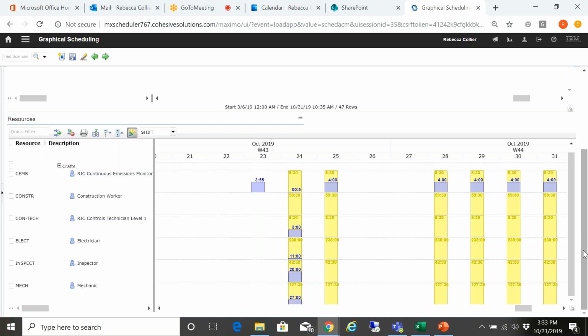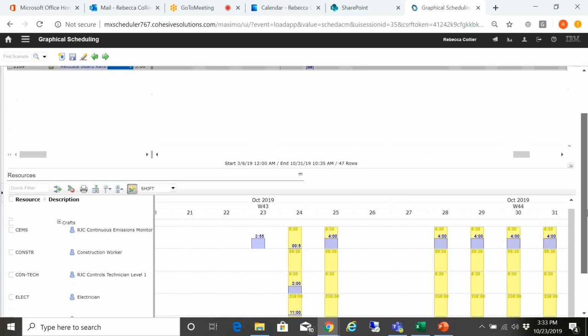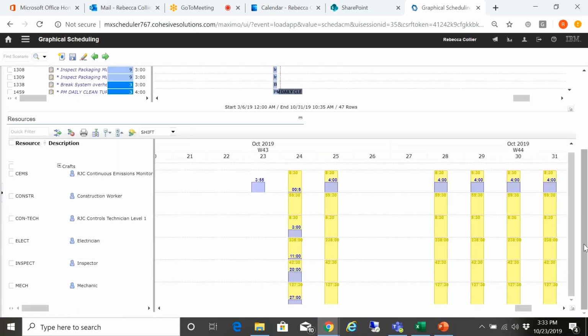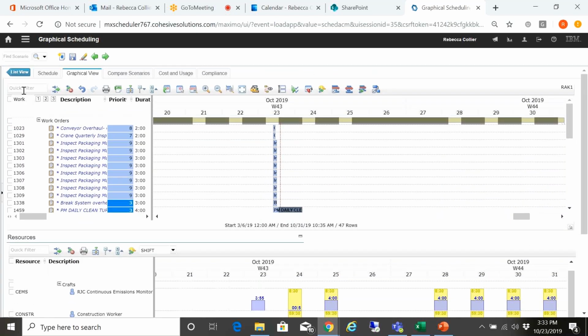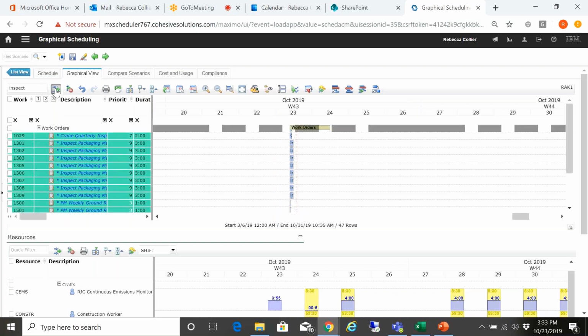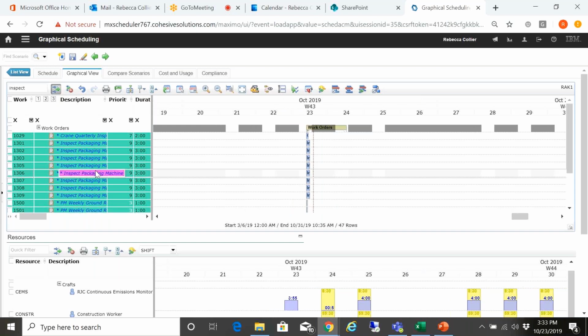I can also filter, and what I'm going to do is uncheck this and just show you a few ways to filter. Up here, let's say all I wanted to do was see work associated with the word inspect. I could type that word in and then apply my filter, and so now I'm only looking at work associated with the word inspect.